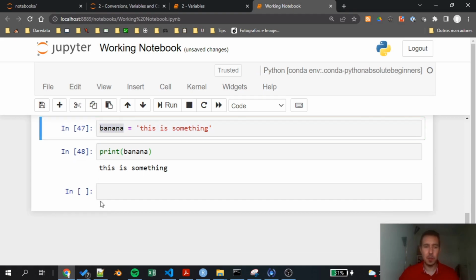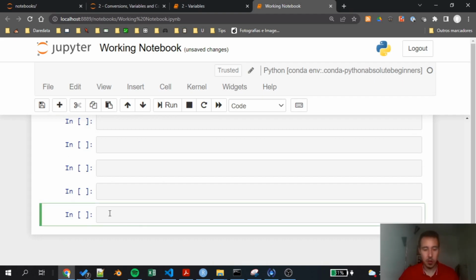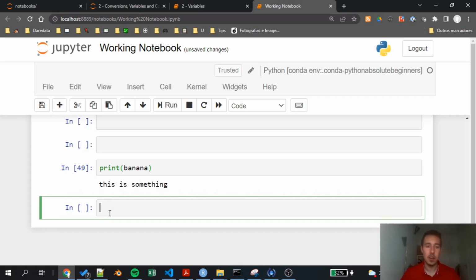Let me just do something really stupid, which is adding a lot of cells here in this Jupyter notebook. Calling banana right here, printing banana here, I have here the variable. So the variable is stored in my Python underlying environment. While I keep this Python notebook running, this variable will be accessible.